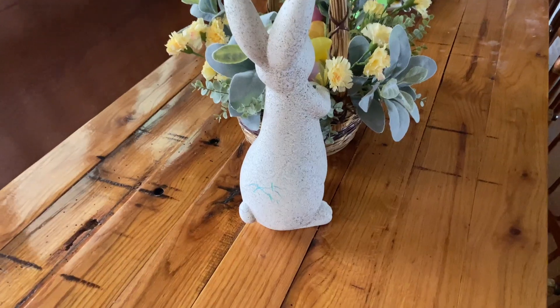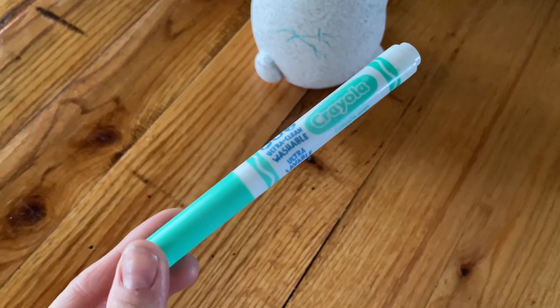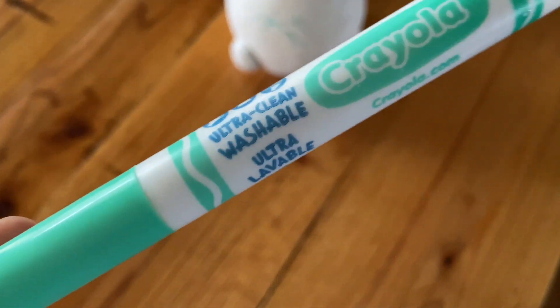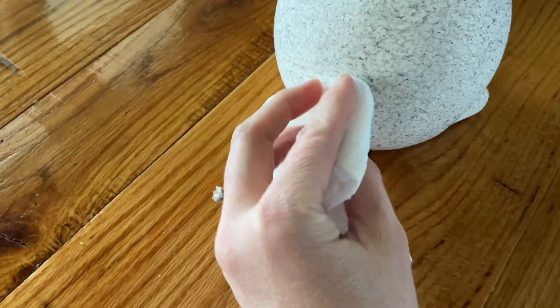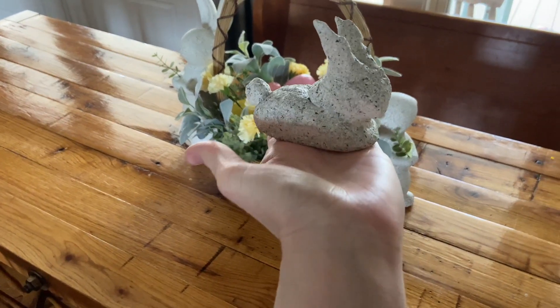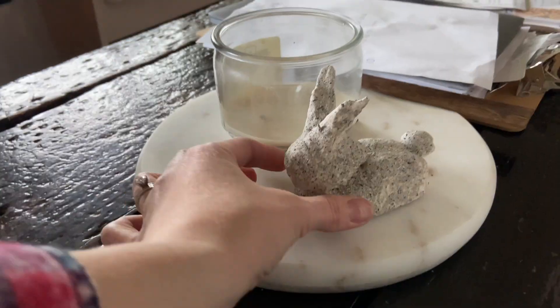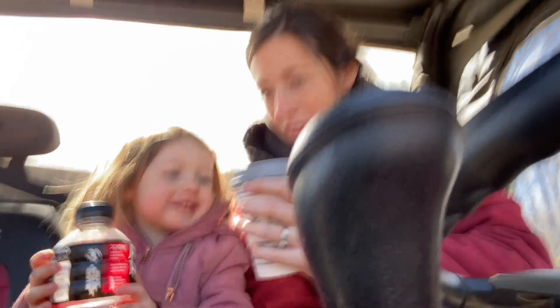Whenever you turn your back for just a few seconds, things happen in our house. What happened to the bunny? My almost three-year-old knows what happened, but hey — mom tip: always get the washable markers. I've learned that lesson the hard way more than once. There may have been a few Sharpies involved. And in case you were wondering, my little paper mache bunny is still just as sad as ever, but I spray painted him to look like concrete so he's a little bit of a paperweight sitting on my counter now.